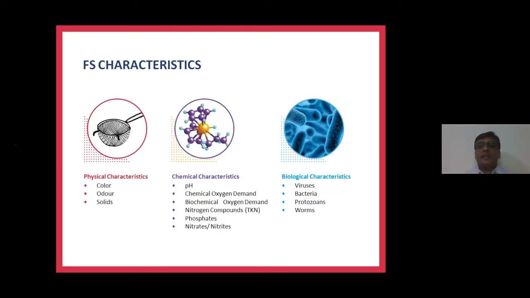Then of course there are some very distinct biological characters based on the microbes that reside in the fecal sludge, the treated water, or even the biosolids, whether it is the viruses, bacteria, protozoans, worms, or helminths, as we call them in a more scientific name. So these are some of them. Let me take you one by one based on these characters.